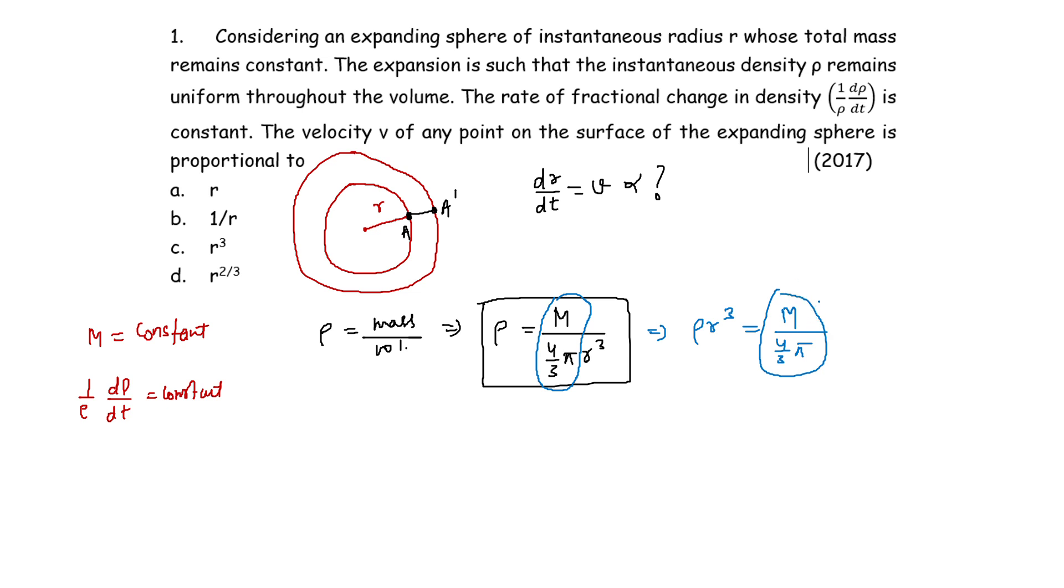So this will become zero if I differentiate. And the left-hand side, as the density is changing and the radius is changing, so both are variable. And if I differentiate here, I will have to apply product rule of differentiation. Product rule of differentiation. And this side, right-hand side, will be zero, which means ρ and differentiation of r cubed will be 3r² dr by dt, plus the second function as it is, differentiation of first one, which is dρ by dt, is equal to zero.